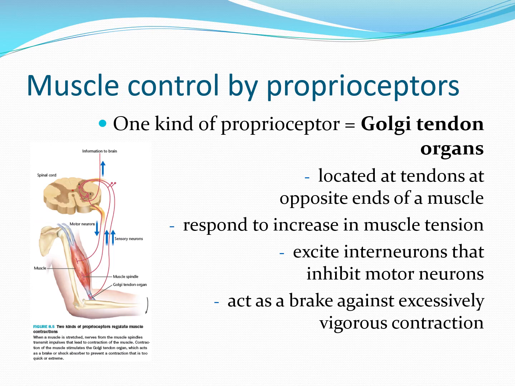Another kind of proprioceptor are what's called Golgi tendon organs. So these, instead of running along parallel to the muscle, are located at the tendons at the opposite ends of the muscles. They're going to respond to increased muscle tension. And I'm going to show an example of this in a second that comes from another textbook, but I think it helps to understand this kind of difference between stretch and tension, and hopefully it will help. And what they're doing is they're exciting interneurons that are then going to inhibit motor neurons. And they act as a brake against this kind of excessively vigorous contraction so that we aren't hurting ourselves, basically, with muscle contraction.